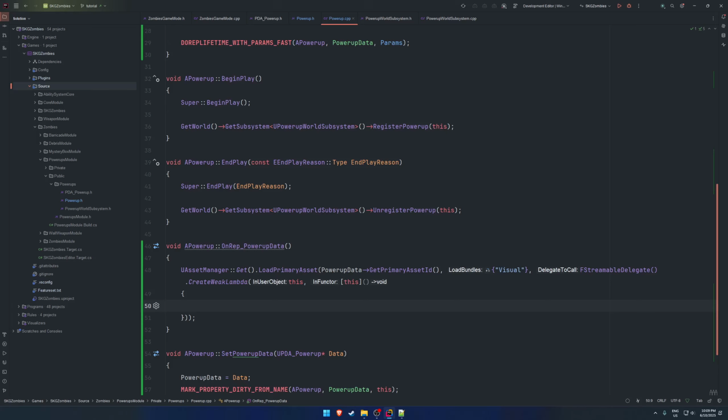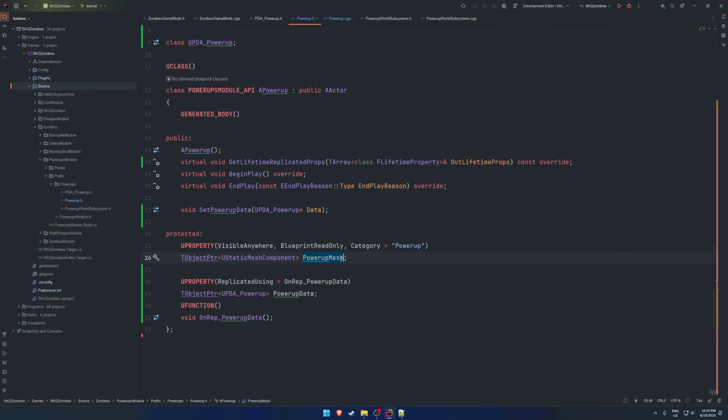Once this fires off, we want to grab our, what did we call it, the power-up mesh. Let's rename this to PowerUpMeshComponent for the sake of clarity.